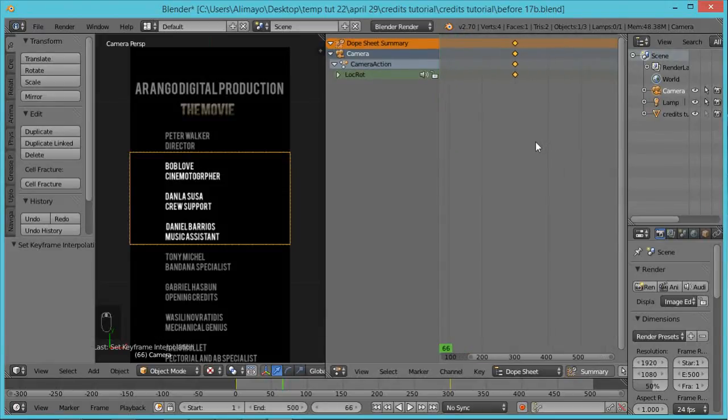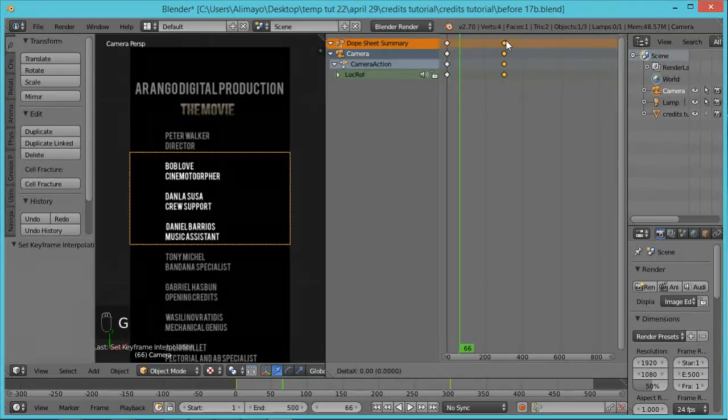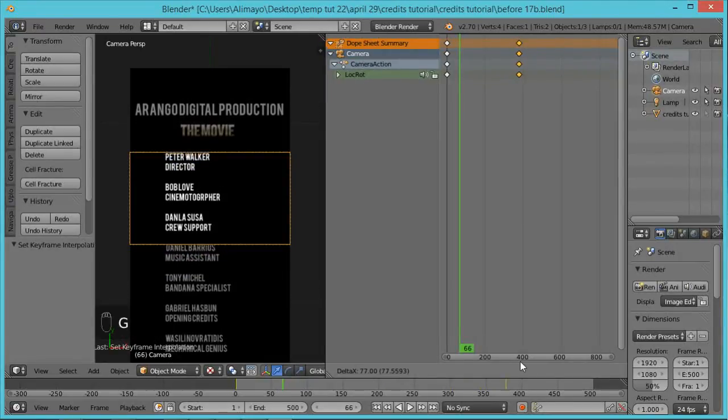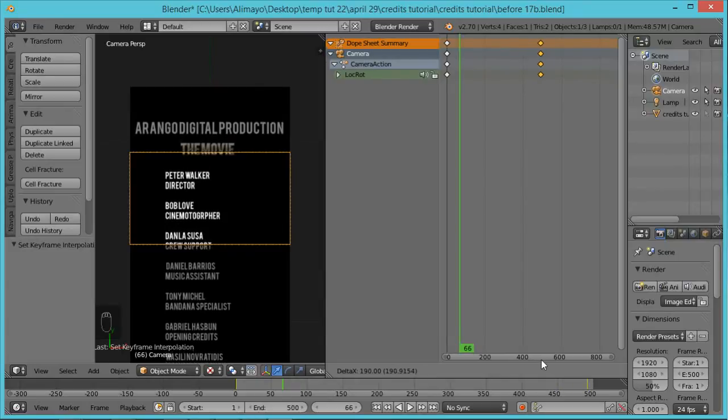I'm holding my middle mouse button and panning to the side so I can see where 300's at. I'm now rolling my mouse wheel in so you can see both keyframes. So here's 500 right there. With this selected, we just hit G just like we would in regular Blender. You hit G, you can grab things. We just grab this, and you can see right on the bottom of the timeline there that keyframe moving, and we move this right over to 500.